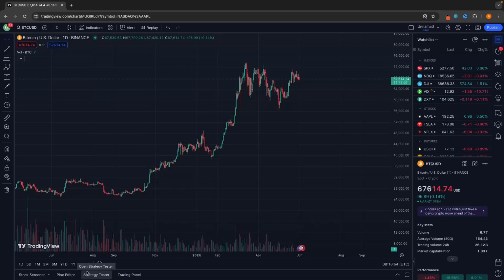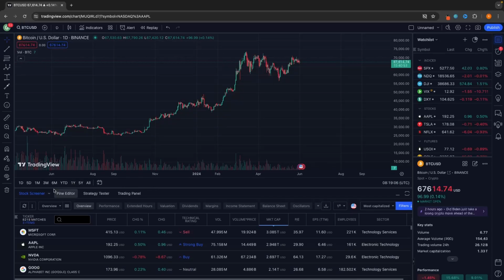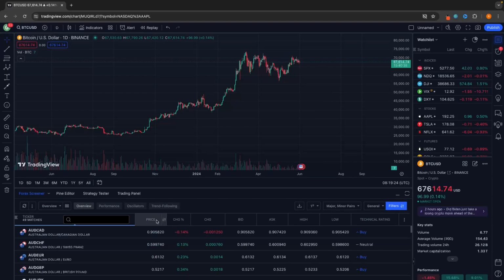Now, what you will notice if we go to the bottom is we also have this tab along the bottom. Now, this is kind of hidden at first, but what we can do is just hover over this little gray line, and then we can pull this up and get a much more in detail view. So we have a stock screener right here, and we can change this between stocks, forex, and crypto. So we could go for forex maybe. And then we can look at this. We can filter this based on price. We can filter this based on change. So we can see the top gainers of today. We can see the top losers of today. We can see the change. We can see the bid. We can see the ask, high, low. So we can use this as a screener right here.